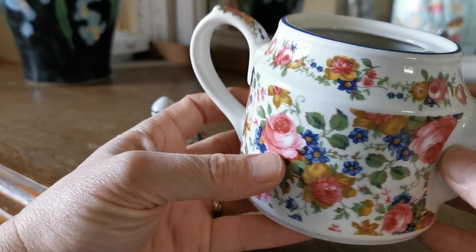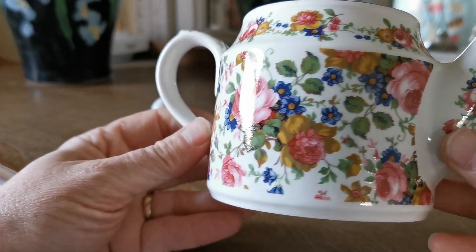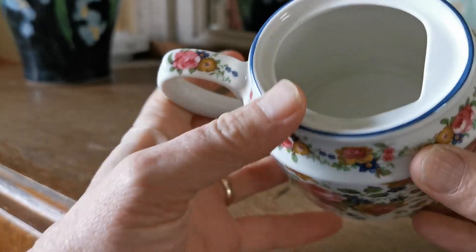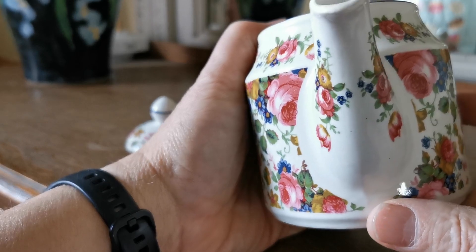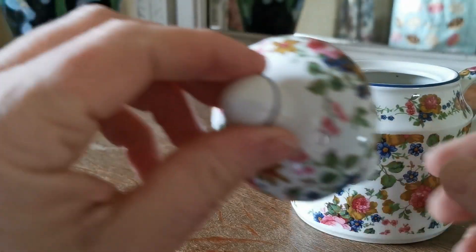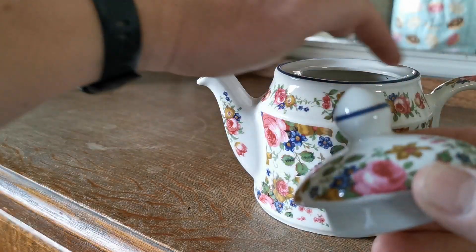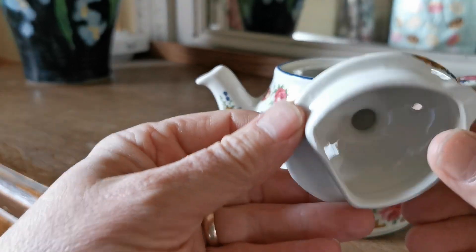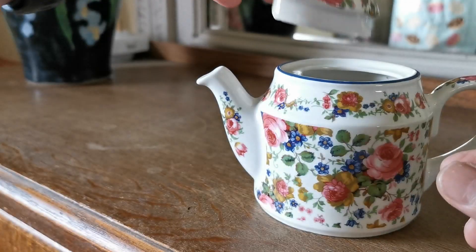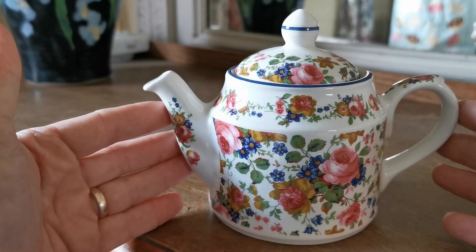Those cracks are just an indication of its age. Beautiful floral decoration, really detailed, and it extends onto the top of the handle, around the rim, and on the actual spout — all of which are in absolutely fine condition. The lid is beautifully decorated as well, with blue highlighting rather than gilt around the rim and on the top of the handle. There's a flat front section with a retaining lip, making it very practical and functional.